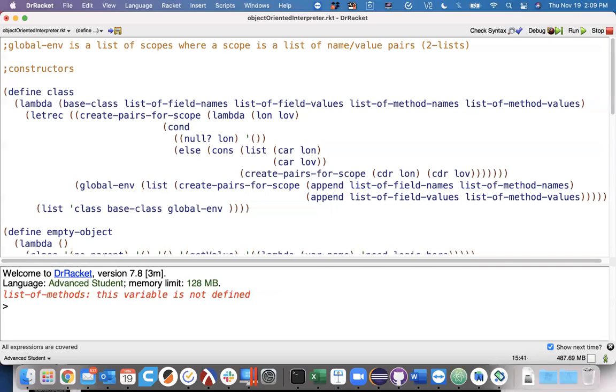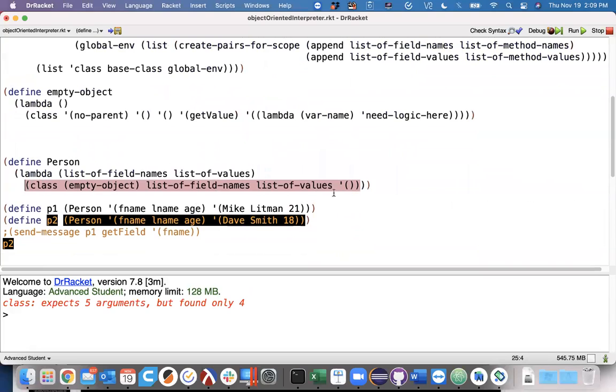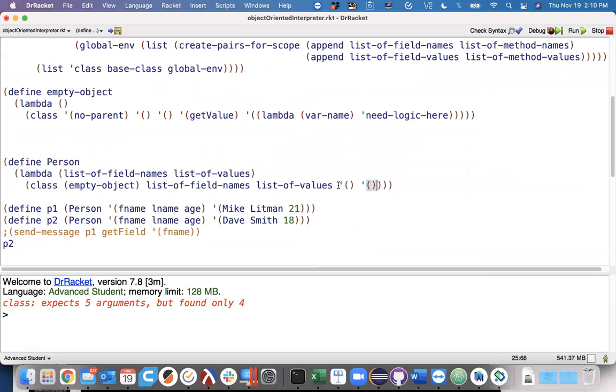So actually, this won't be methods anymore, because now all my stuff is contained in my global environment. So my class is going to be who is his parent and what is the environment in which he lives. Field names, field values. This is for person. He's expecting list of method names, list of method values. And I'm not adding anything for person yet.